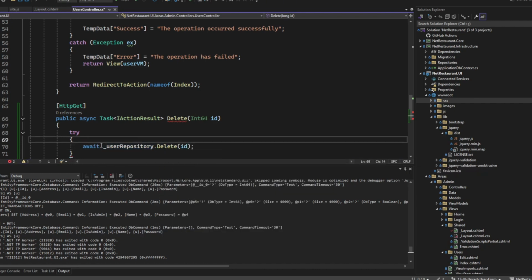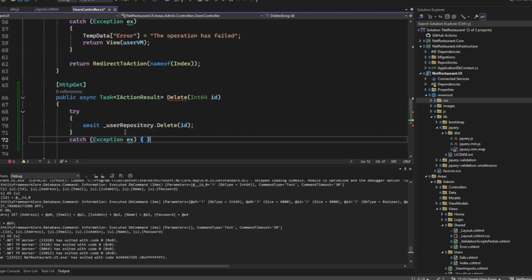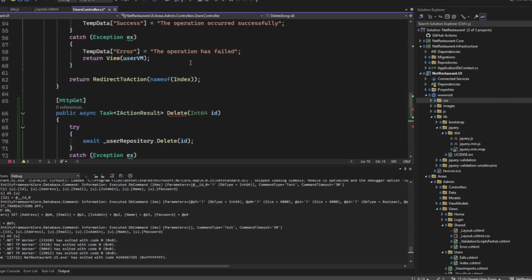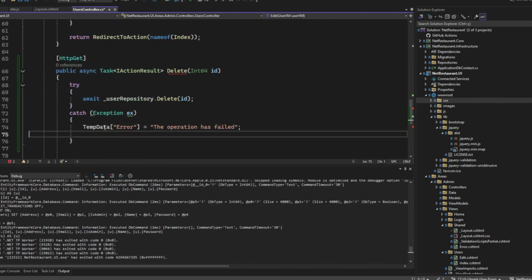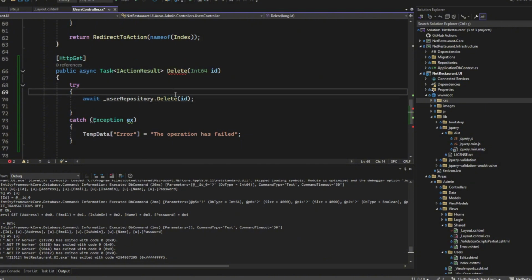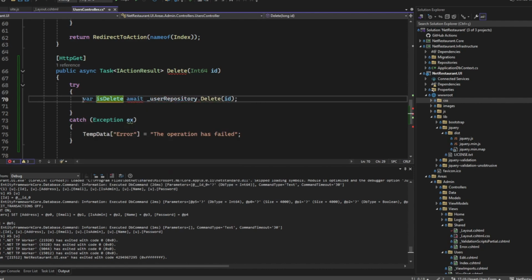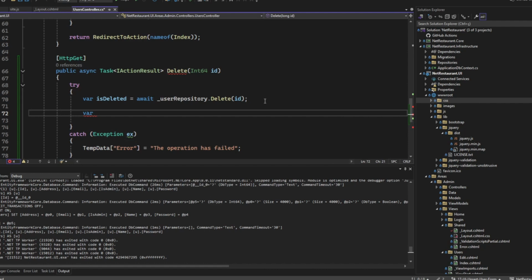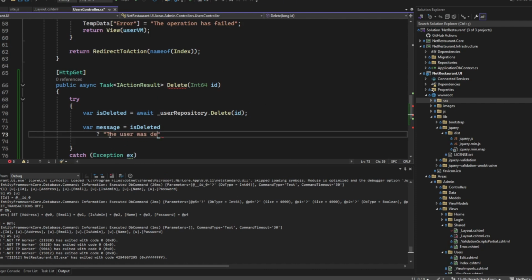Let's wait for that. Let's catch any errors. If something is wrong, let's say the operation has failed. This will return if the user was deleted or not. Let's store it in a variable is deleted. Let's add a property for the message. Let's say the user was deleted successfully.